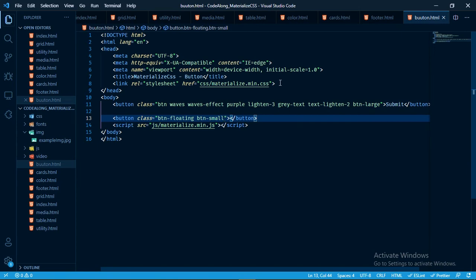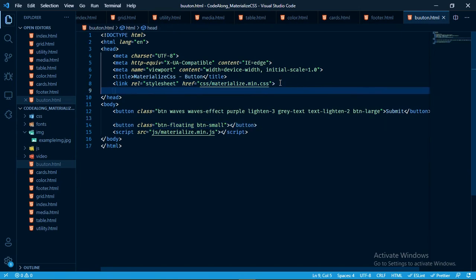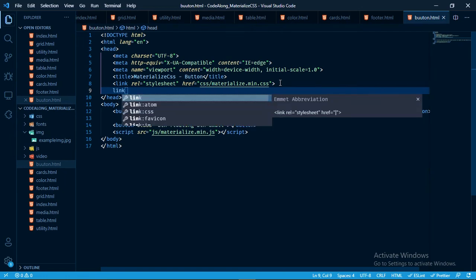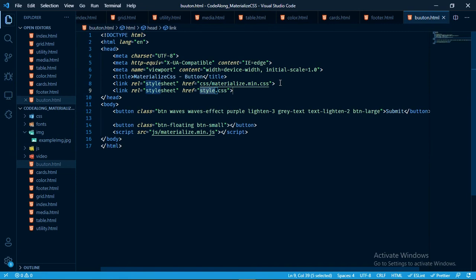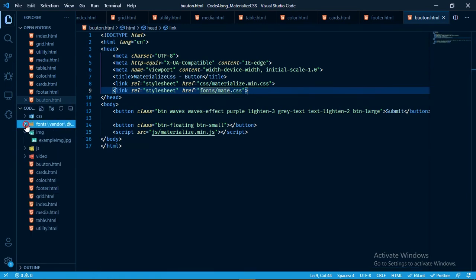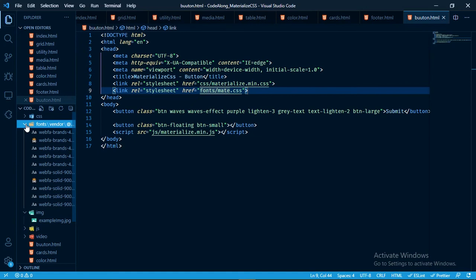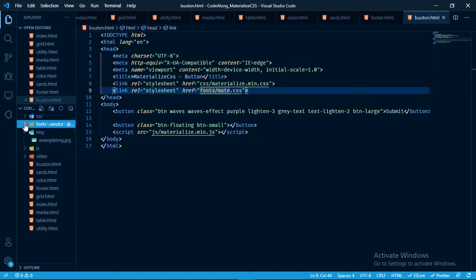then let's add our icon here, link, and the link is supposed to be CSS as well, and this should be font slash materialize. I'm not sure that I copied this correctly, so font. Looks like I missed this, so let me pause and let me get it.